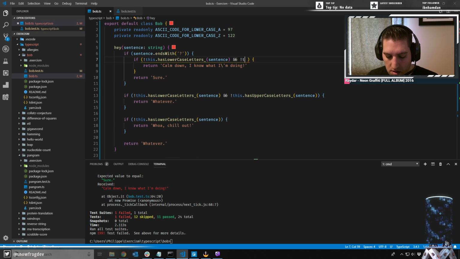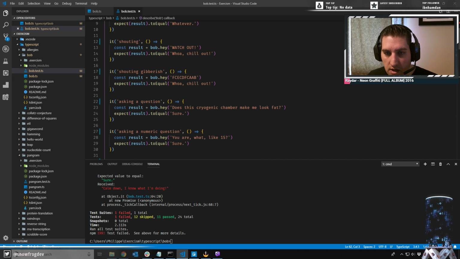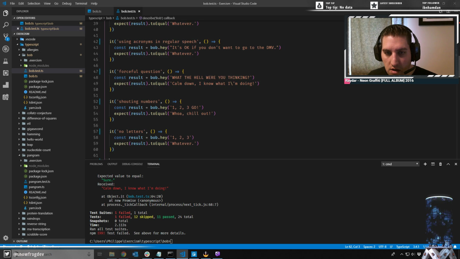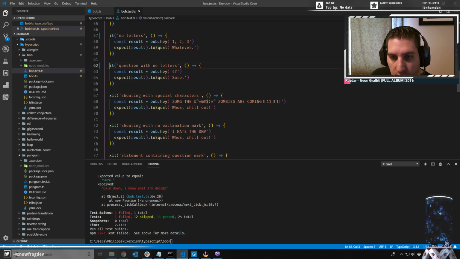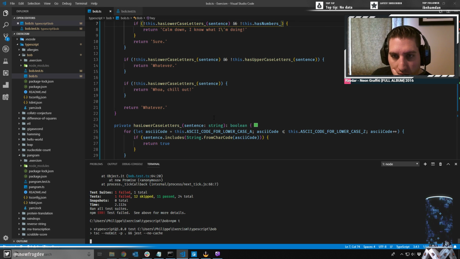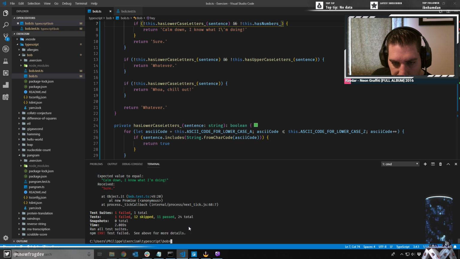And this has numbers. Because I think that's what they're doing, right? They're asking a numeric, no, what are we doing? Question with no letters. Yeah, this should work. Or not.